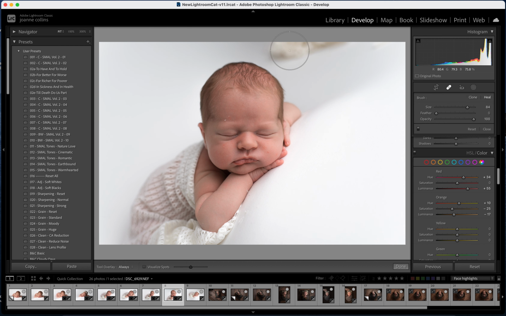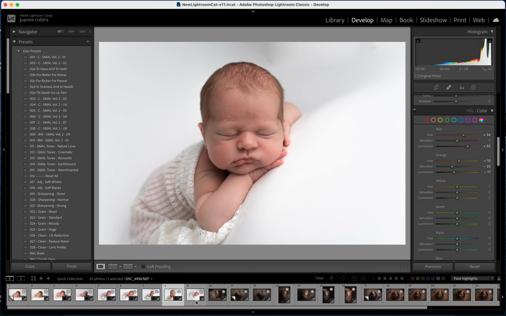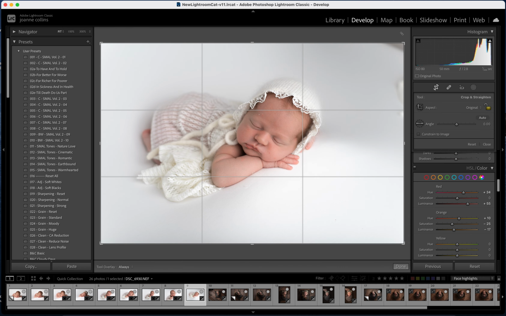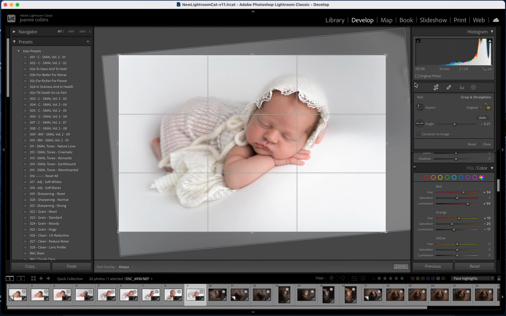Same thing, I'm going to use the healing tool and see how we get on. And the final image is this one, and I'm just going to rotate her around.